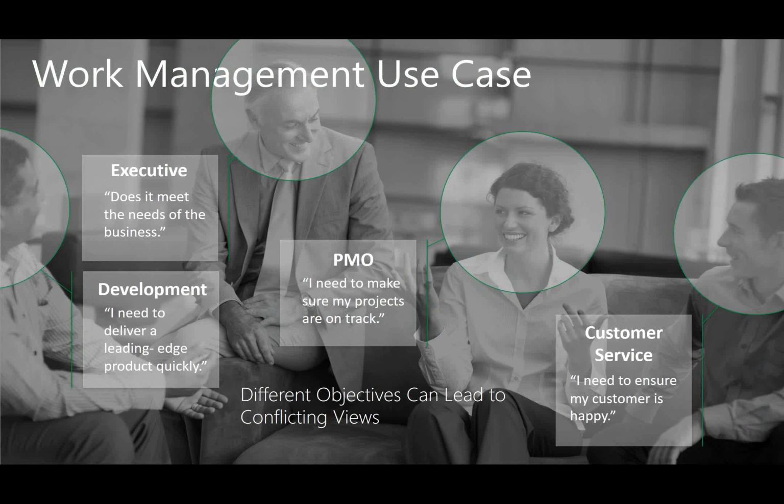So we've got the different methodologies that coexist within the organization, and in many cases, the projects delivered from them remain in disparate systems simply because the teams that own them have differing objectives. And when teams have different objectives, it often leads to conflicting views. We all know the PMOs are known to be structured and disciplined units that need to plan, manage, and prioritize their project work against timelines and budget constraints. The PMO is a centralized resource for all of the project teams, monitoring project delivery with a wide range of projects with defined goals and timeframes.